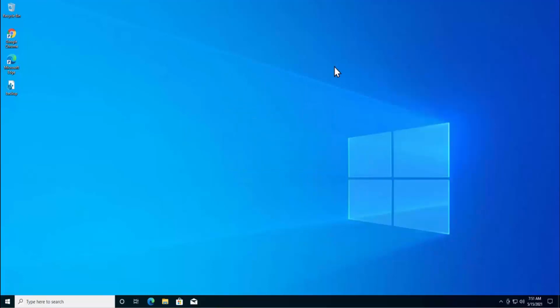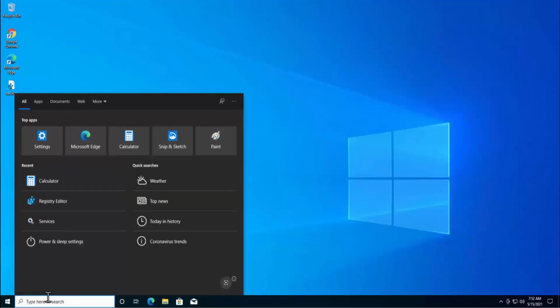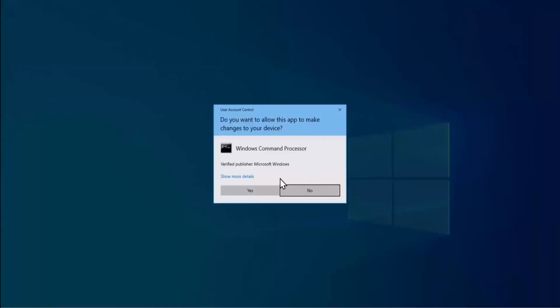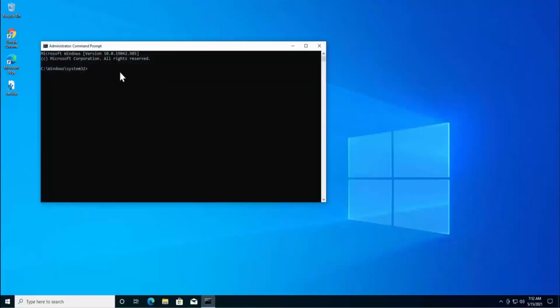Method 10. CMD command. Here you have to run the CMD commands in Command Prompt. It's the DISM command to check the health, to scan the health, and to restore the health, and afterward perform SFC /SCANNOW. All the commands are listed in the description, you can check that. I'm not showing it in this video because I do not want to make it a long video. To open the Command Prompt, you simply click in here, type CMD and select Run as Administrator, click Yes, and type the command in here.